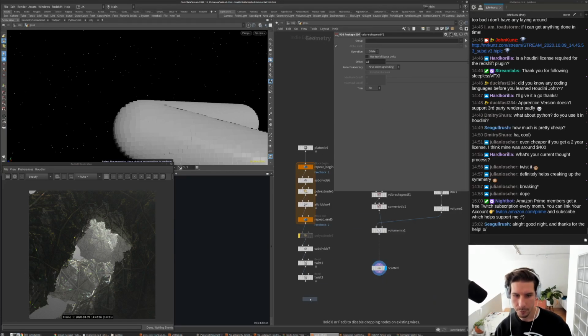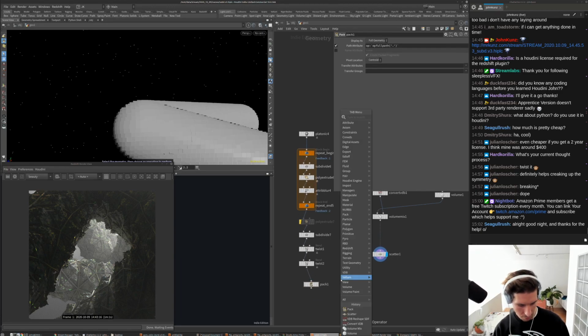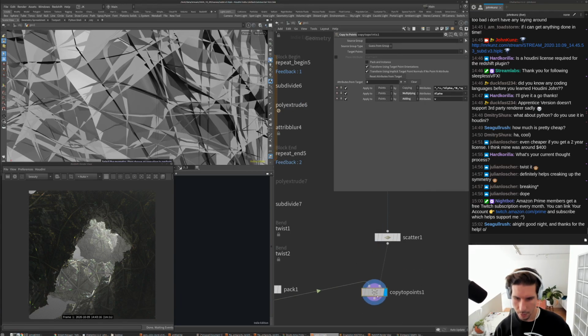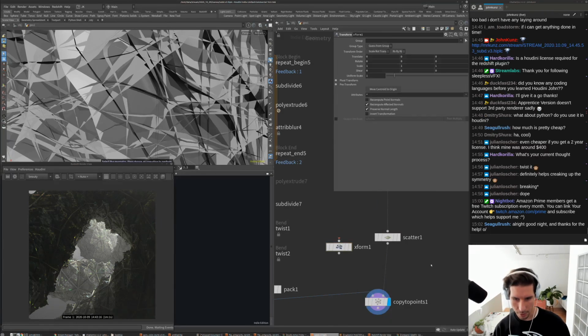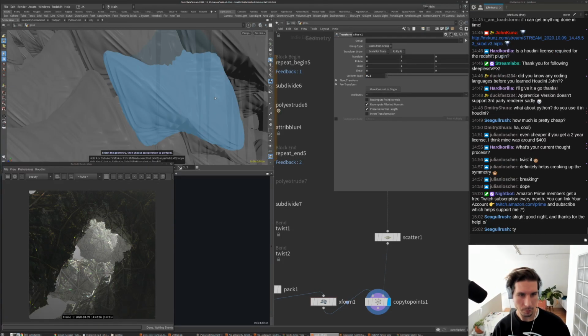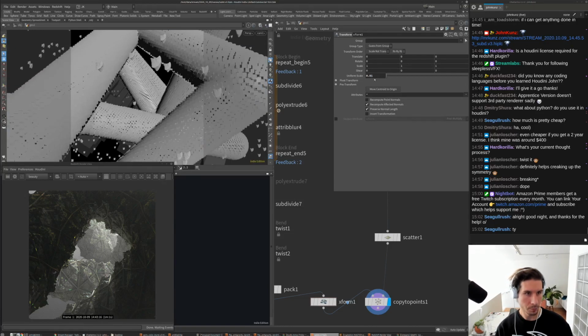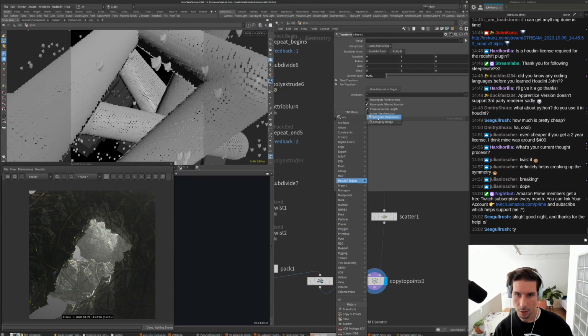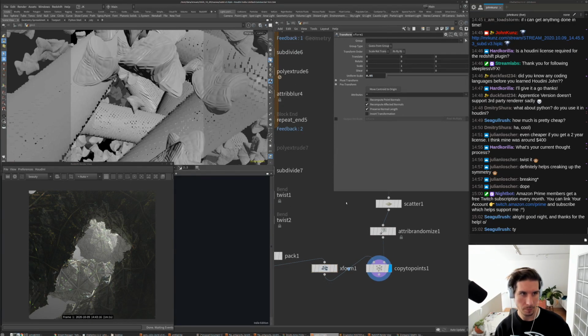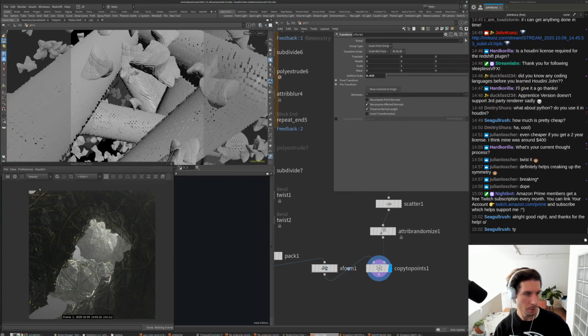So just pack the geometry, copy it to the points. Too big. I think maybe just shrink it down this way. We'll just make some different orientations. See what we get.